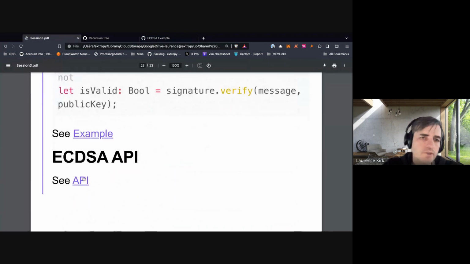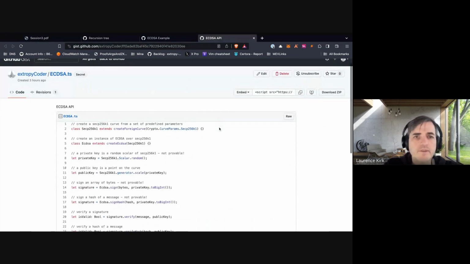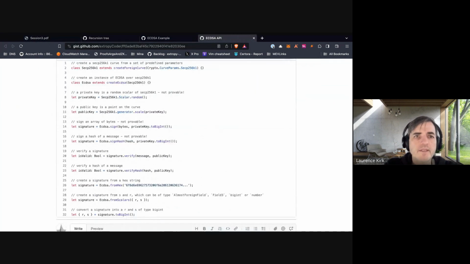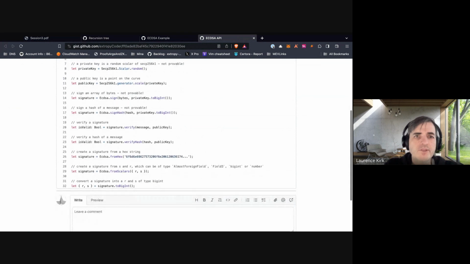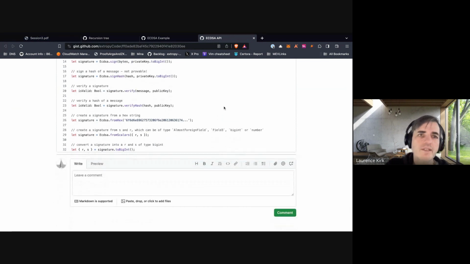There's also, you can do more things. So I've just put out showing you the API here of the other things you can do. So you see some of these within those examples. The fact that you can create these types of key pairs, you can sign a hash of a message, and then there's the verification and the signature part there.